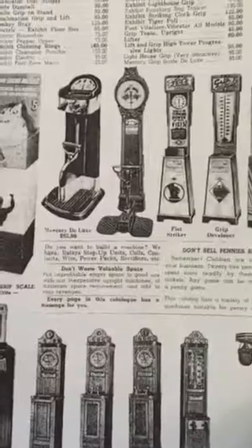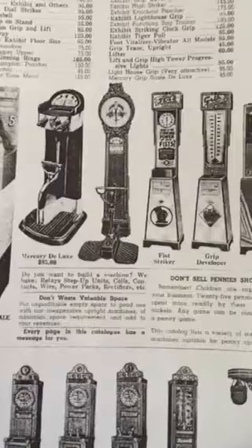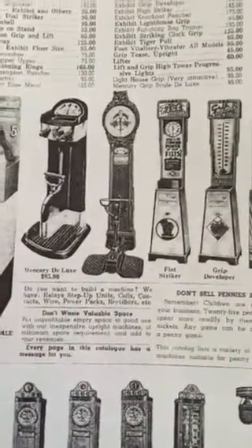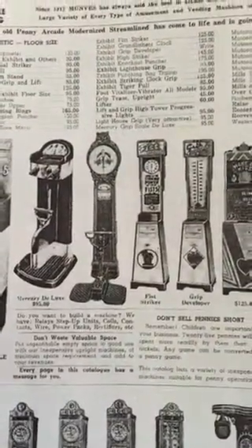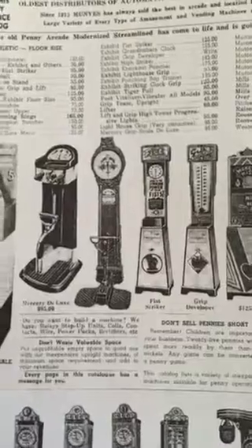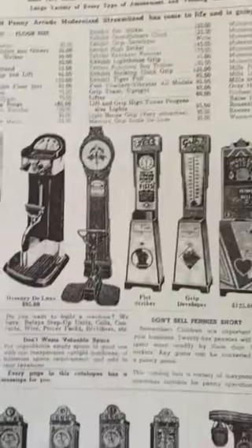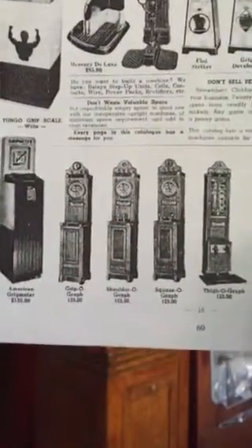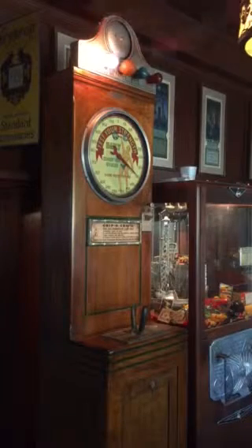What's interesting to see in contrast is the Mills Cast Iron Lifter, which was really a machine that was popular in the teens and the 20s by Mills. Those machines were being sold for considerably less money — you could actually buy the Mills machine for like $75. So these were considered old technology because they were mechanical, whereas the Grippographs and this line from Mutascope were, of course, the latest and greatest for the modern arcade.